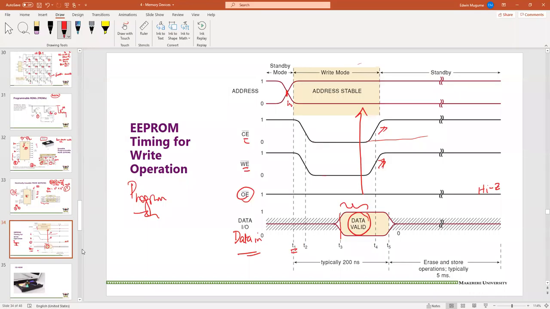If we are not going to continue reading or writing, then usually you put the chip in standby mode, and by standby mode we mean you take the chip back to zero. So the information would be written into that address. Maybe at some point we want to read or we want to write. I think these timing diagrams are now quite second nature to you.